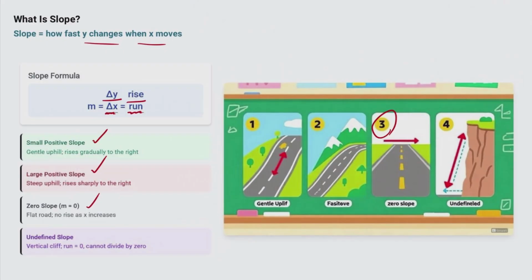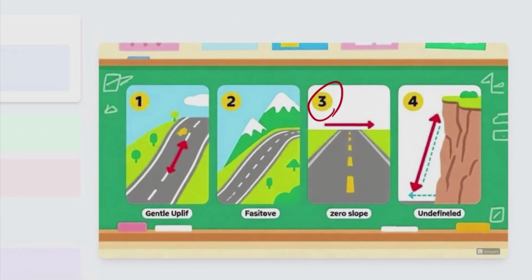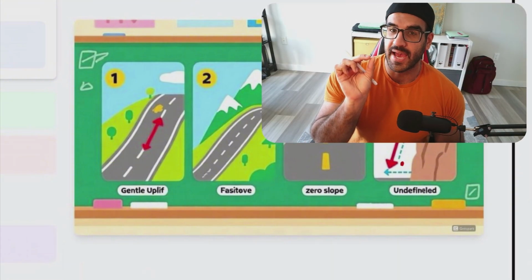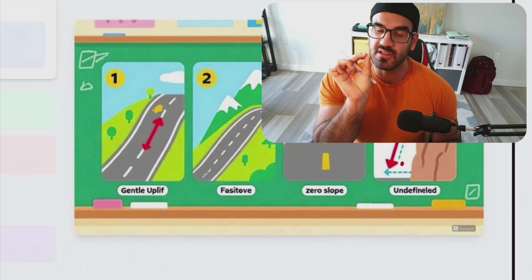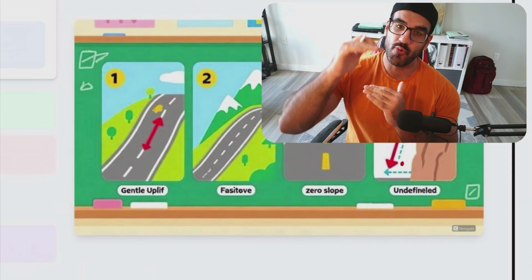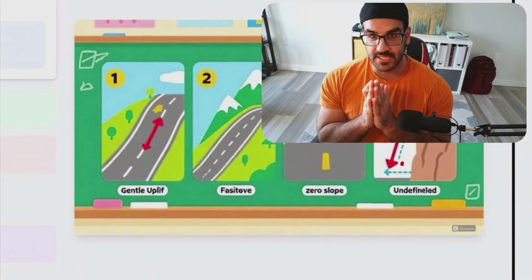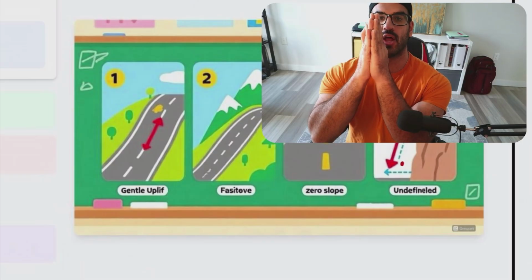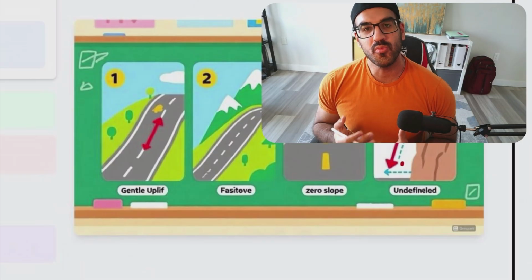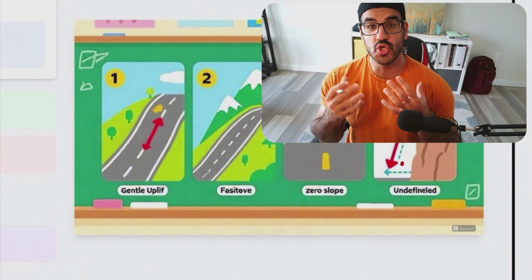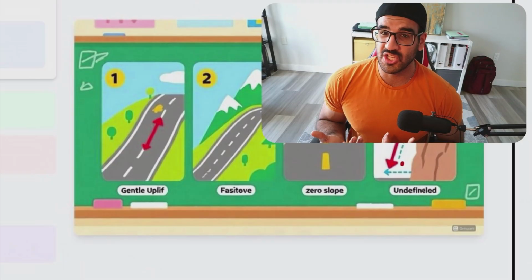At the end, we have one challenging slope that we call undefined. Imagine that you have this rock and you're trying to find the slope from this point to this point. As you can see, despite the fact that x is changing very little or not changing at all, my y is changing so fast. It means I have a line that is moving from bottom to top like the y-axis. The slope doesn't mean anything over here, because if you find a number for that, it would be a huge number. So we cannot use it, to be honest.